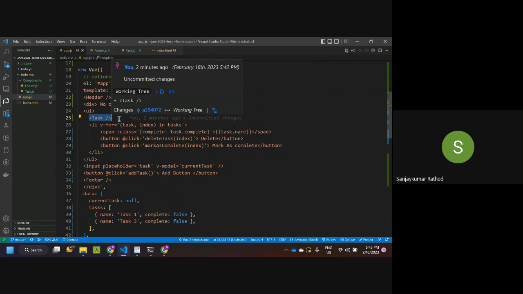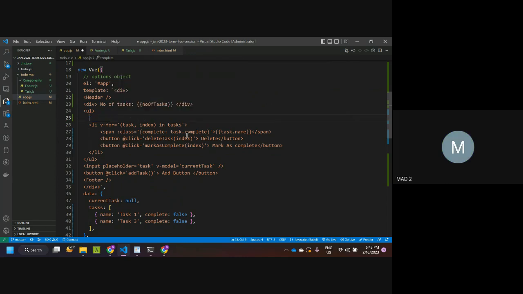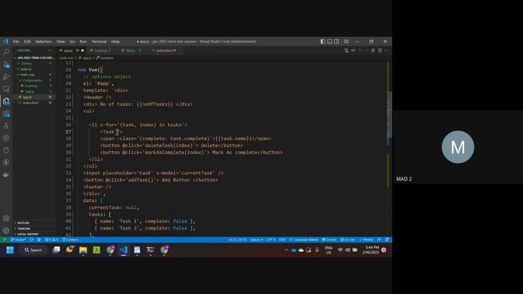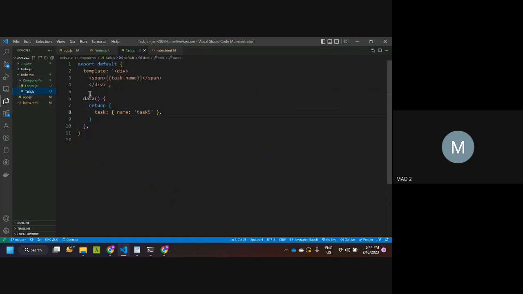Understood? Okay. So what we will do is copy and paste here. Task, and the way you pass the data is you bind the task with the property task, and you receive that. This is how you pass the data to the child component. You create a property called task. Both names are the same here, but it should not matter. The name in v-bind is the name for the task, as a variable. This and this should match. But this colon task is what we are going to use inside the task component, as a prop.